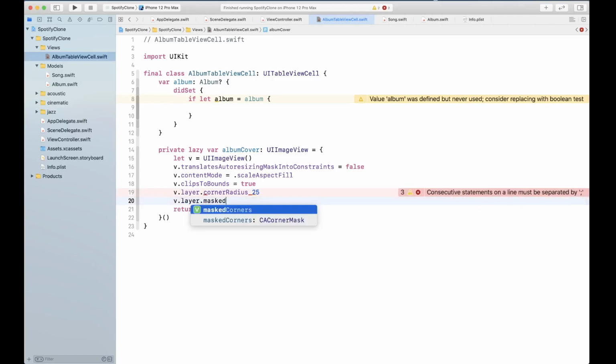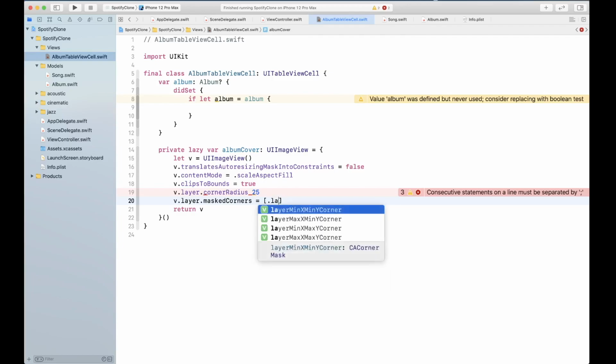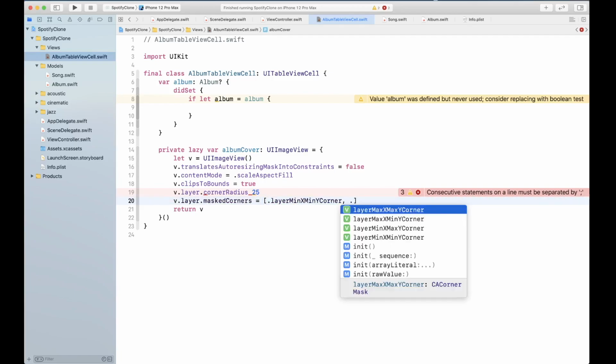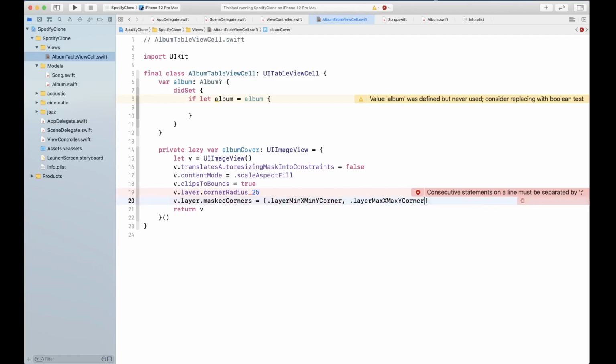So we're gonna say masked corners, and we want to mask layer min y corner, and layer max y corner. Sorry, max x and max y. So we're gonna mask layer min x min y corner.